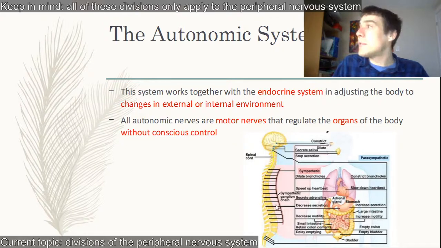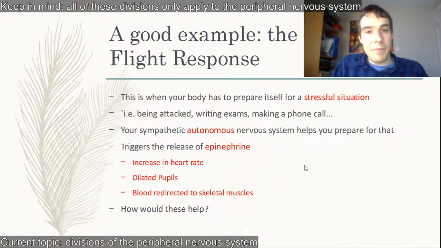But there's two major divisions in that one too. There's the sympathetic division and the parasympathetic division. Sympathetic speeds things up. Parasympathetic slows things down. And that's only an autonomic nervous system feature. It's interesting that they come out in different places in the spinal cord. The parasympathetic, the slow down signals, come out higher up, and the sympathetic, the speed up signals, come out further down. And there's some parasympathetic ones lower as well.